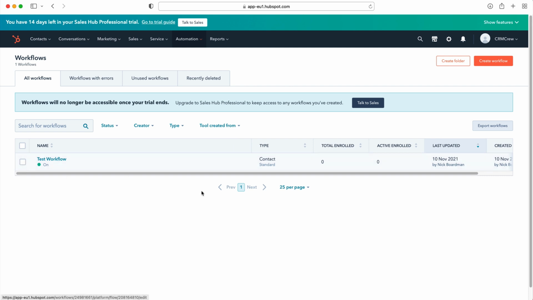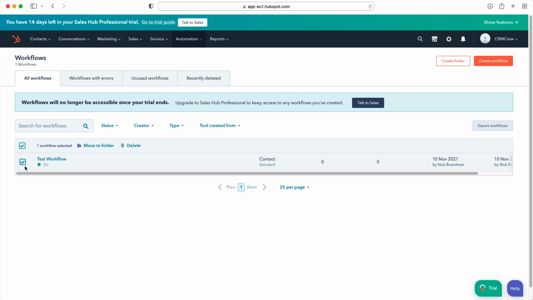And we can go ahead and make changes to a workflow by editing actions. We can delete, get details, move to folder. We can also clone it as well. And finally, we can just turn it on and off if we so wish by selecting that, going to status and workflows turned off. You can just change the status of that particular workflow. So that is how to create, and hopefully that has explained what workflows are in HubSpot CRM.